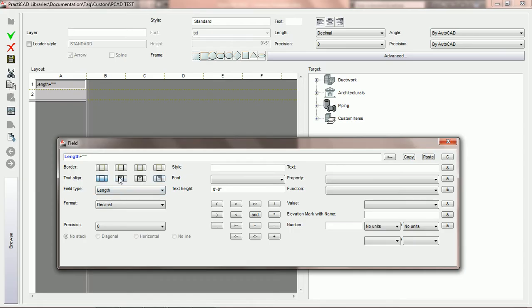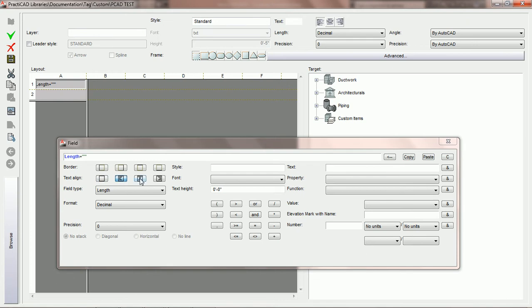The text align feature allows us to align the text inside a given field. Up top on common parameters, we have the ability to align the text for the entire tag. However, if we would like one field to have text aligned on one side and another field to have text aligned on another side, we can choose that by checking the proper option here. This way, each field controls its own alignment. For example, if we want it aligned on the left, we click left. If we want center, we click center. And you'll notice that PractiCAD will move it right here inside the field for you. If we want it aligned on the right, we simply depress the one on the right.